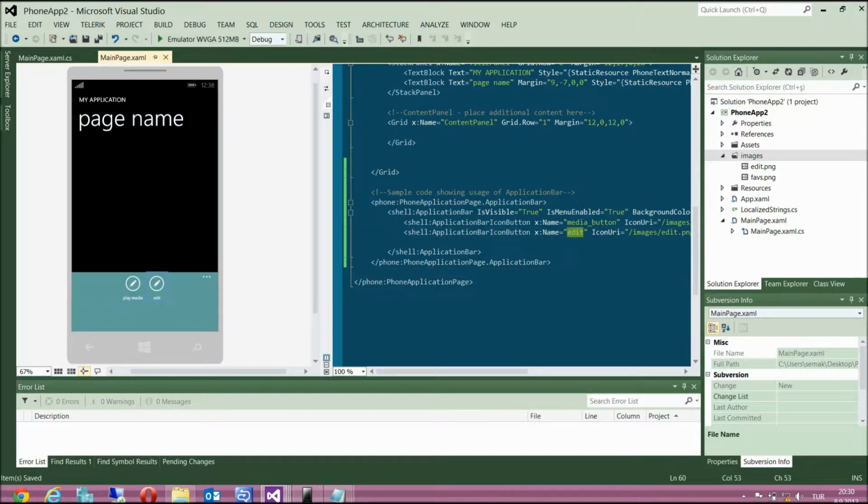In this chooser scenario, I want to make a camera chooser, the camera capture task. So I'll change this application icon button name to camera capture button.